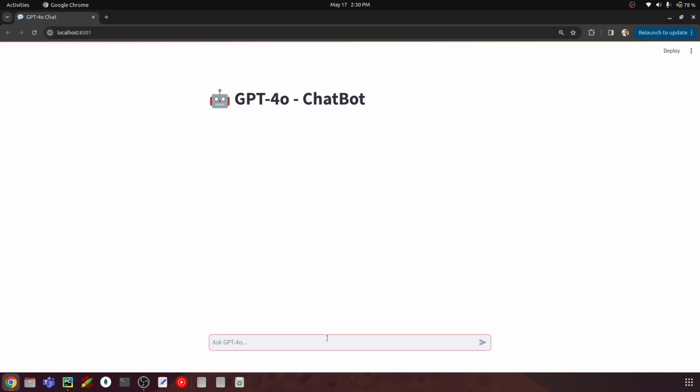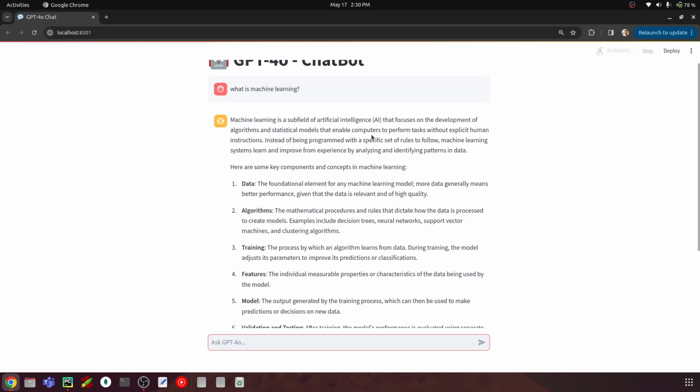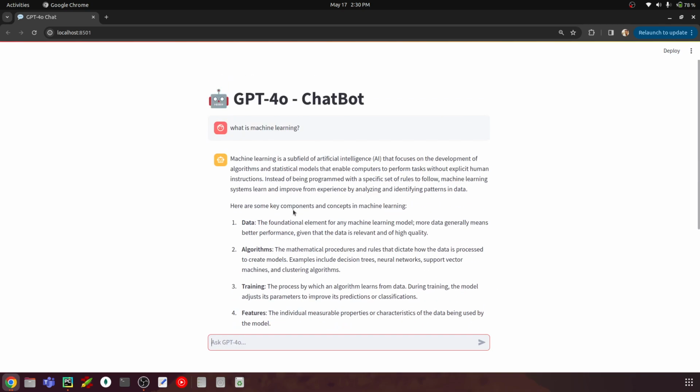So here you can go ahead and ask a question of, let's say, what is machine learning? And let's send this. So here we would get a response from the model. So this takes a few seconds for the model. So once it gives the response, it's displayed in the markdown format. Yeah, as you can see here.